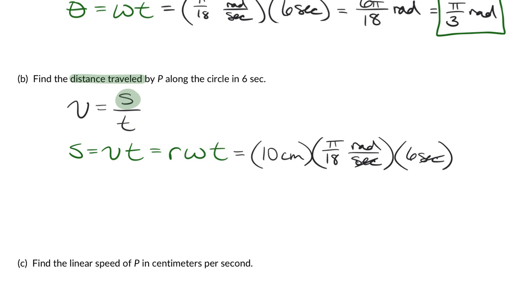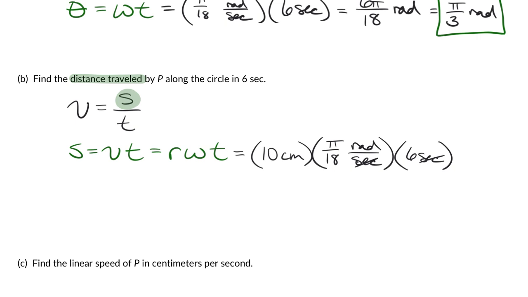Does anything else cancel? No, so it looks like I'm going to do centimeters times radians. Okay. Yes? But we are measuring, again, the distance traveled. When you measure a distance, would you measure in centimeters, radians? No, centimeters. Radians becomes unitless when you're multiplying by something else. If radians is there, we're measuring radians. But it's basically overpowered by anything else that's in the numerator. So this is actually going to end up just being in centimeters, even though it would be centimeter radians, which is kind of weird. You can lose that unit when there's something else there, which feels like illegal math-wise, but it is what happens when you multiply radians times centimeters.